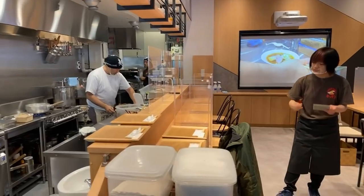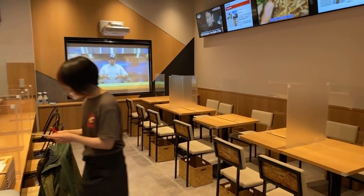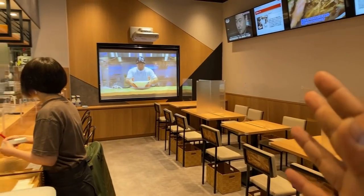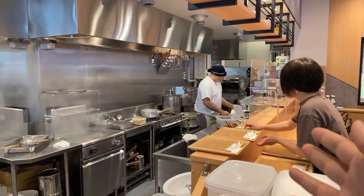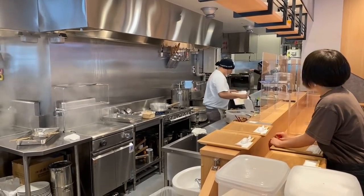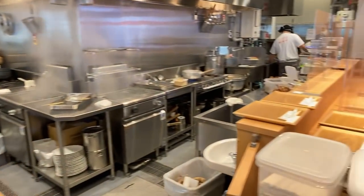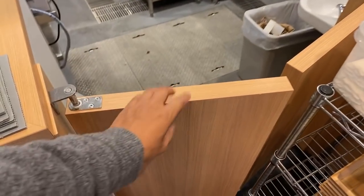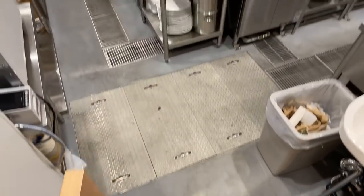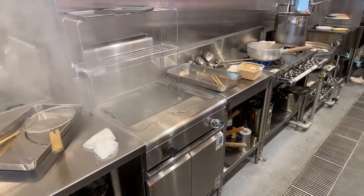The concept is the same here, but every couple of days, again, the chef is going to be changing, and the chef will be here in the kitchen, cooking the ramen for everybody, and we're going to get a chance to watch him cook because, as you see, the shop is not open yet, and we have exclusive access, which is very interesting. I'm getting hungry, so let's go inside the kitchen because I promised you that. I love hanging around boiling water.